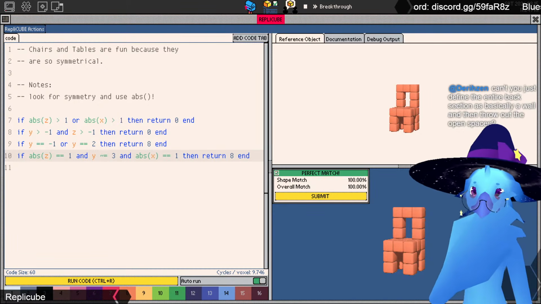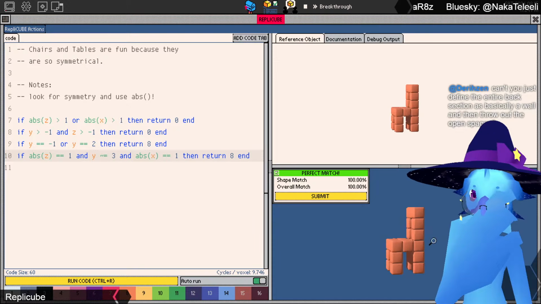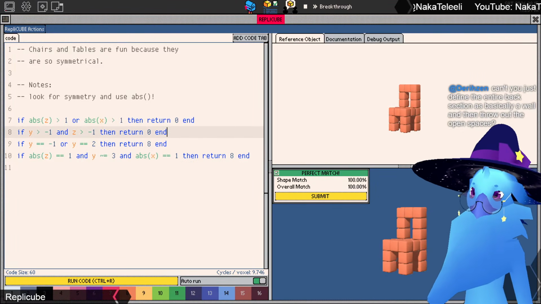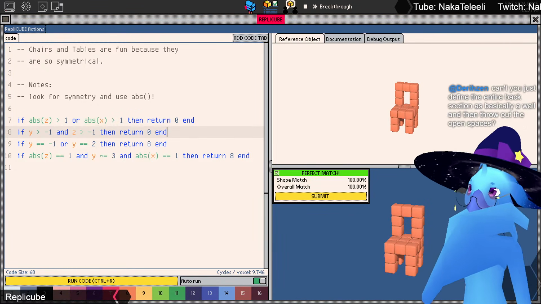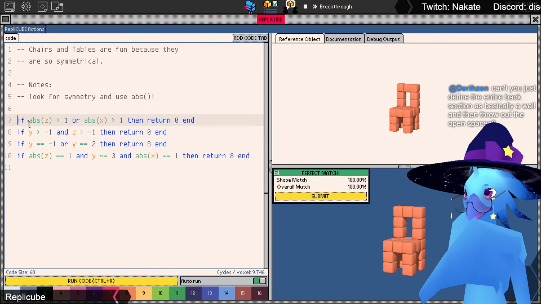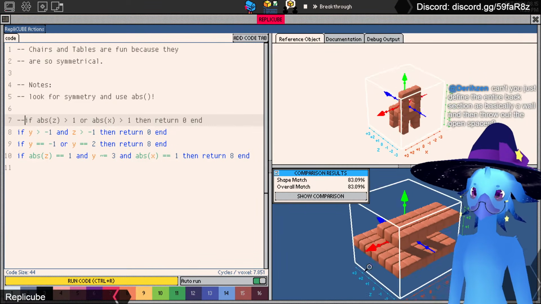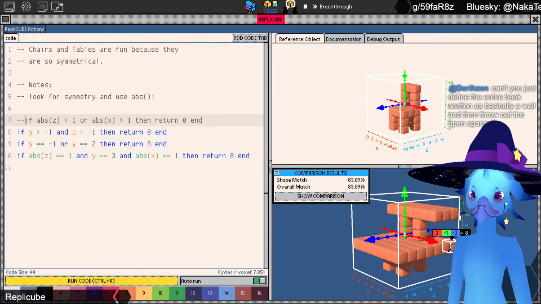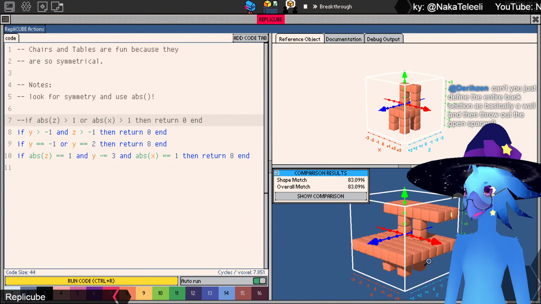That's sculptor thinking. Do I actually need this line? Whoa! The answer is yes.